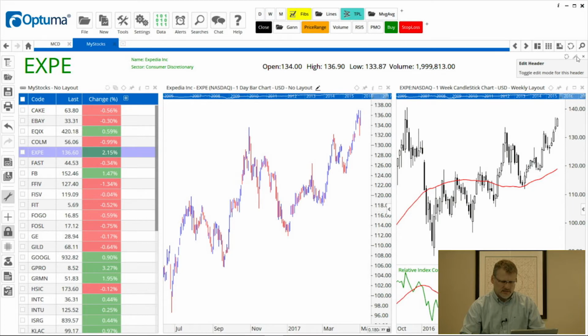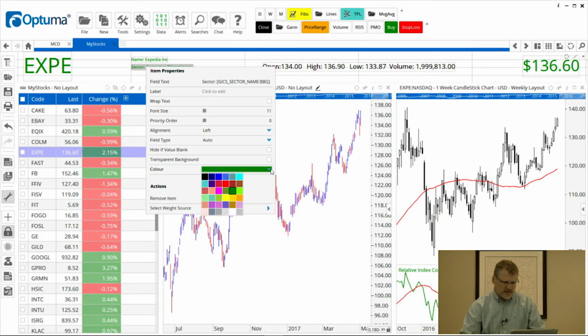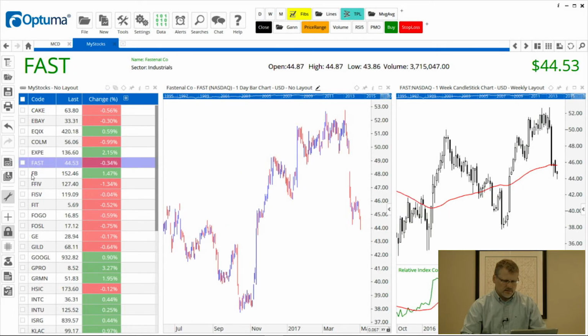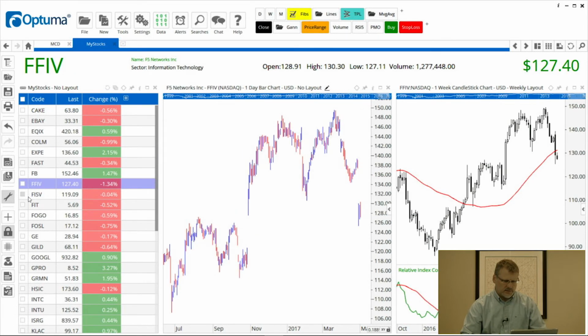Same process, edit the header, left click on the pencil in the top right corner, and now we can change all this. We can change the color if we like, and the size, and really customize it exactly how you want. Then let's save those changes, and as we go down the watch list, everything updates accordingly.